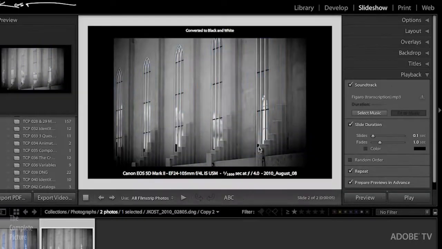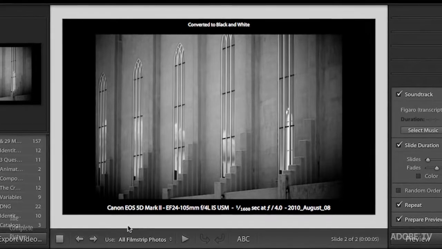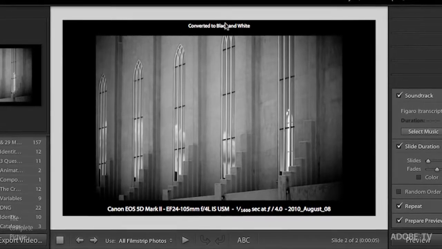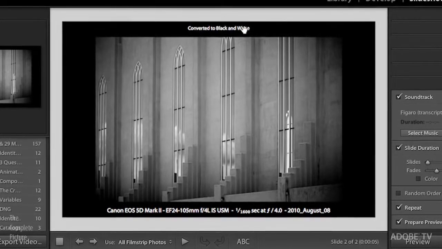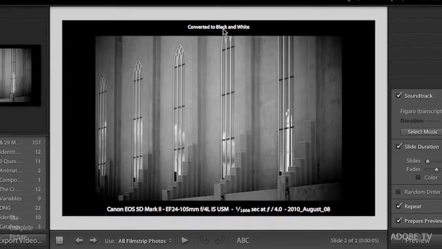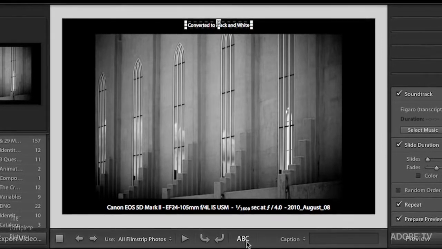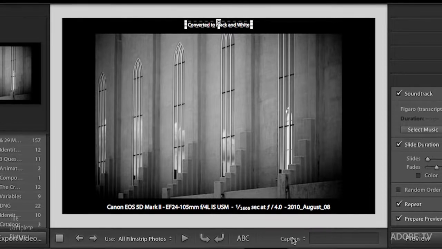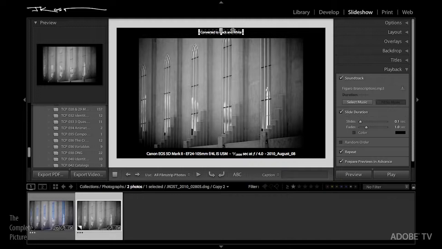So let's say, for example, maybe you're in a teaching environment and you want to use these two images and tell people what you've done. So we could go over to the slideshow module. Here I've got a bunch of information about the file, like what camera was used and all the settings. But up here at the top, you can see I have some custom text, and that custom text has the actual title. So how did I do that? Well, when I click on it here, under the ABC, this custom text that we can add, it says caption. Of course, I could choose from all sorts of different things here, but that's how I'm getting the caption.